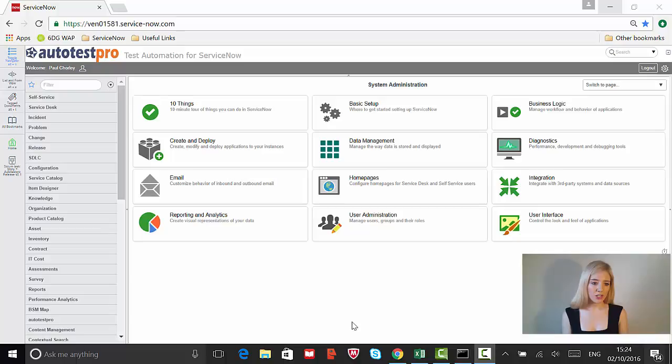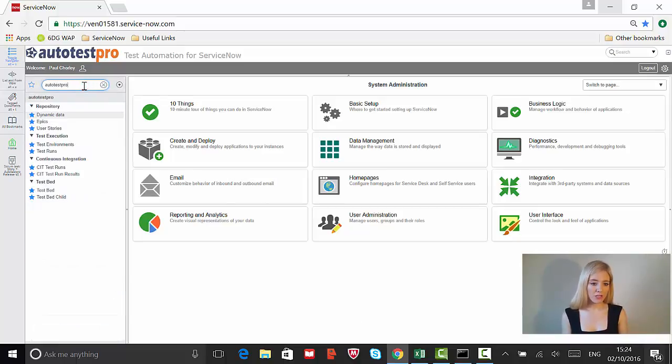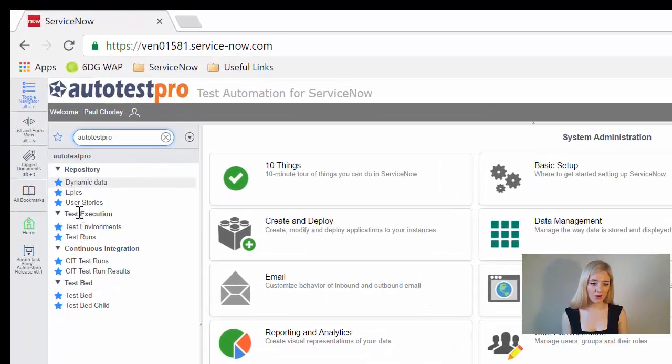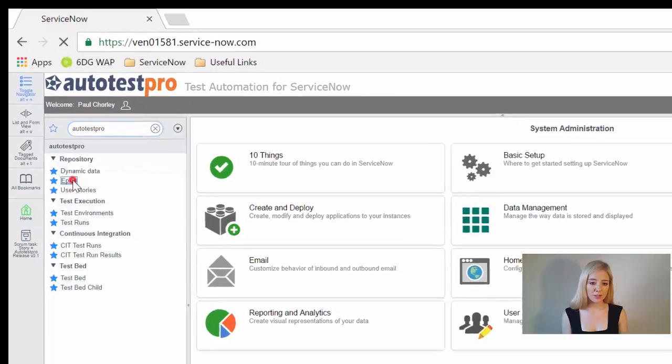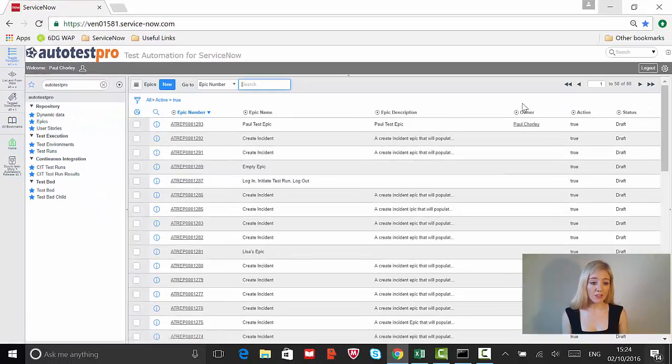In this demonstration I will show you: 1. How to create a test scenario, 2. How you run a test and review the results, and 3. How you create a user guide of the scenario. You will see in the demonstration that there are no technical or developer skills required. Everything is done using the familiar ServiceNow user interface.